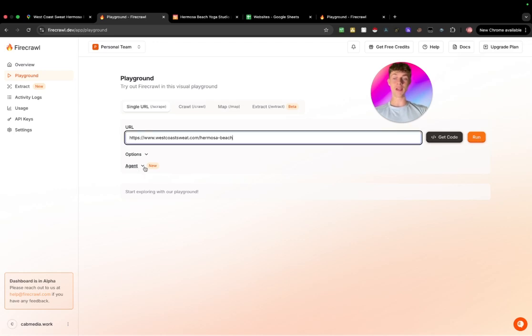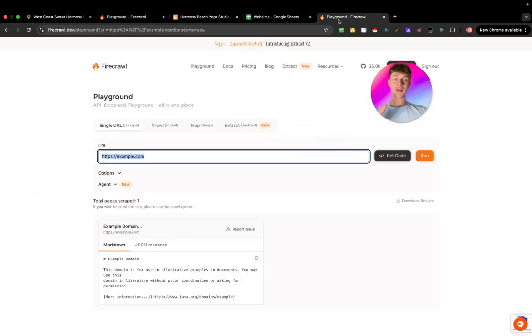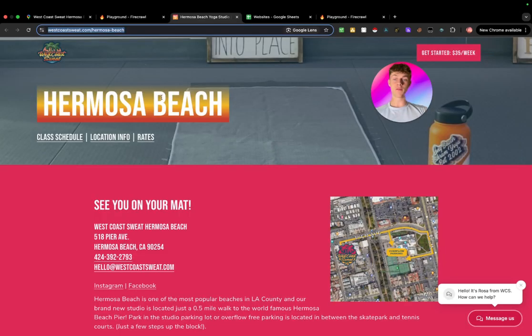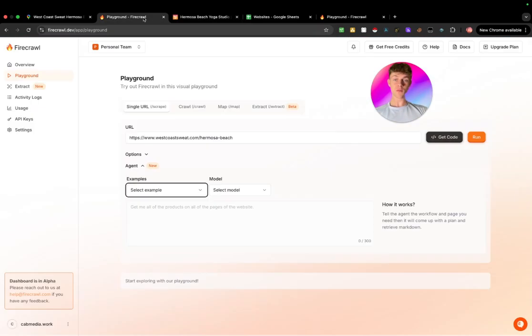And obviously we have the agent right here, so you can actually give it a prompt, basically meaning that you can get it to scrape whatever you want from the website. Now this is very basic and you can play around with this in your own time. This can obviously do one single page at a time, so if you look at this one right here, it would be able to scrape what's on this page. However, if we go back here and you see this extract option, that essentially allows you to extract structured data from multiple URLs, single pages, and just stuff like that. So you can basically do a lot more.